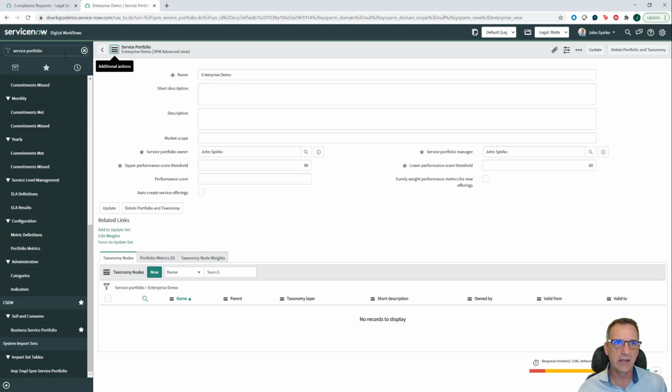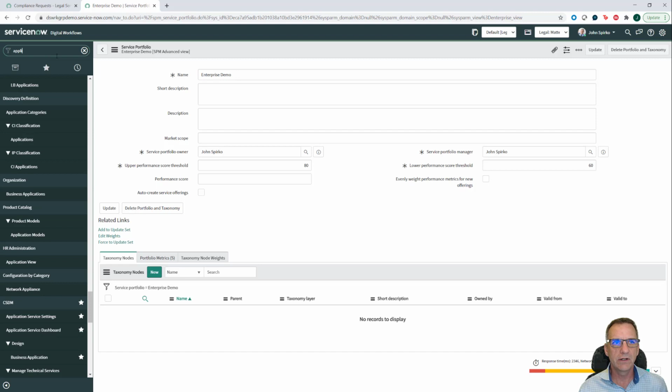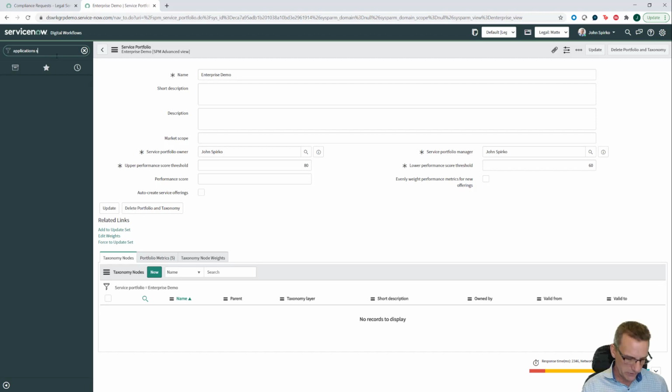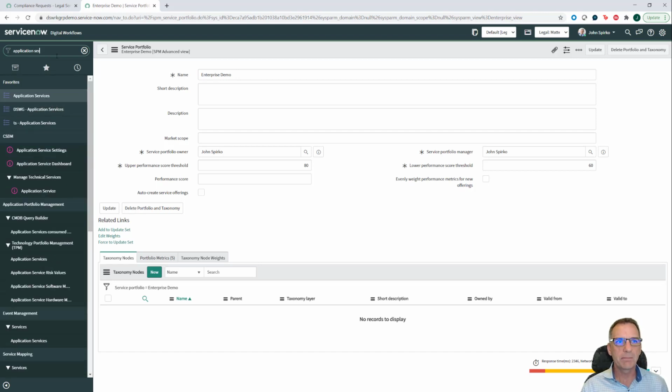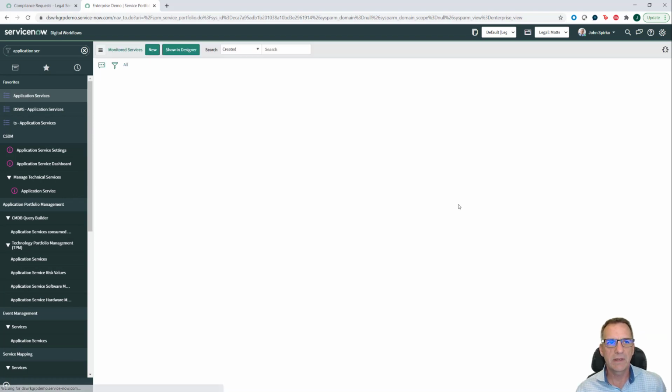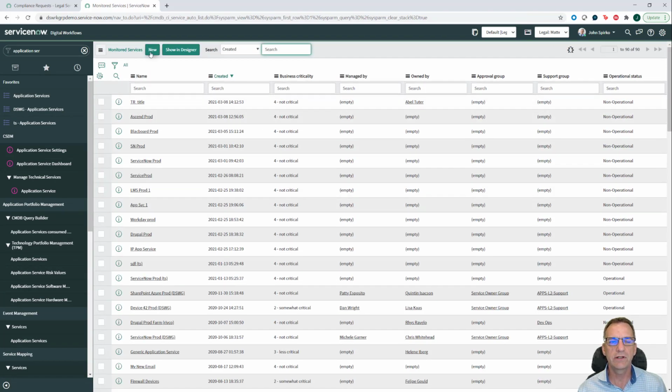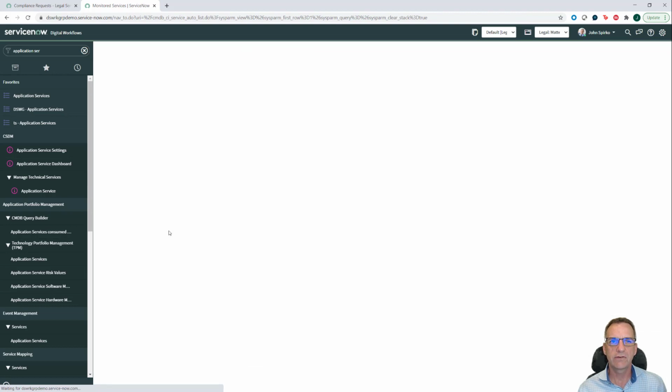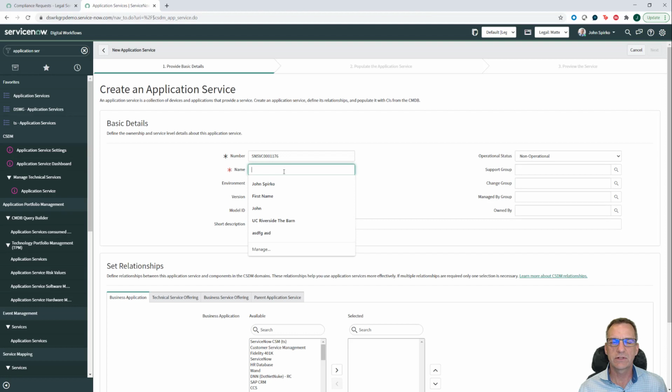What I'm going to do today is switch over to our environment again, and just like I did for the service portfolio, I'm going to define an application service. Okay, the application services would be underneath here, and let's go ahead and create a new one of these. I'll just call it ServiceNow for Enterprise.